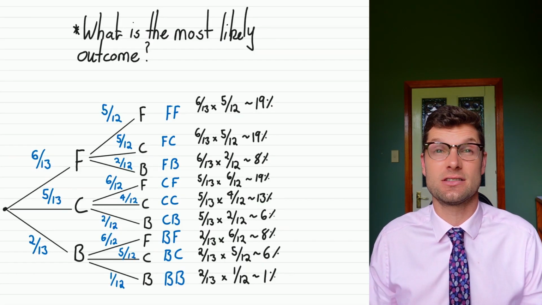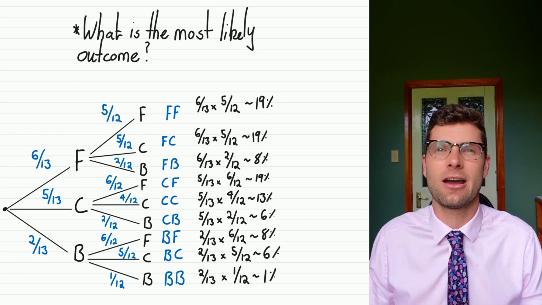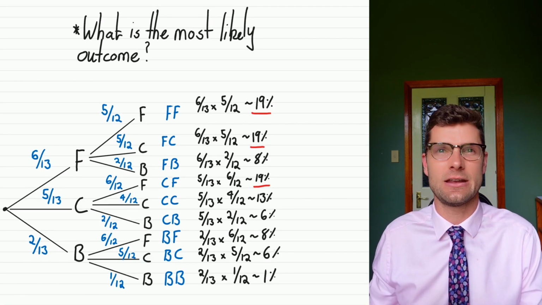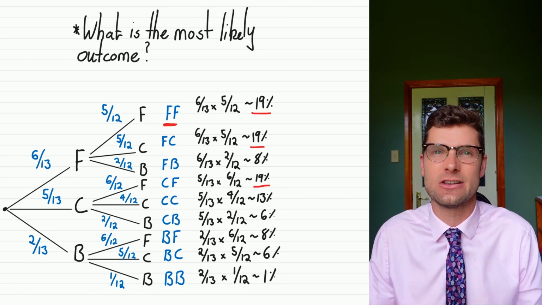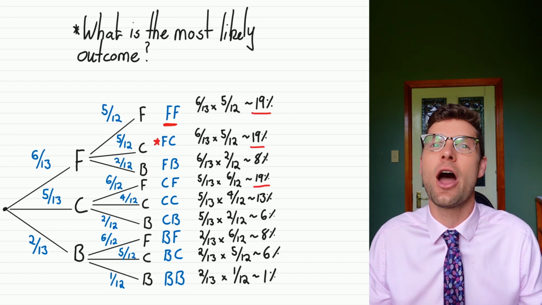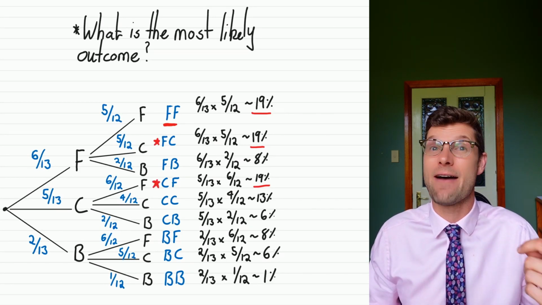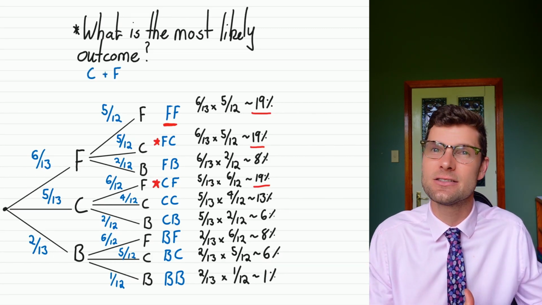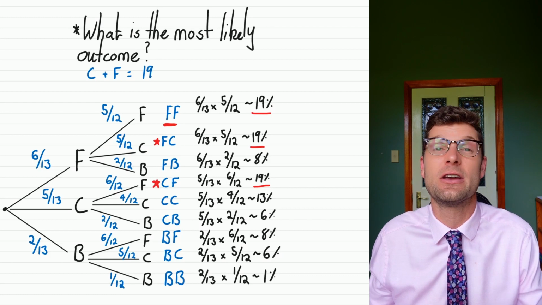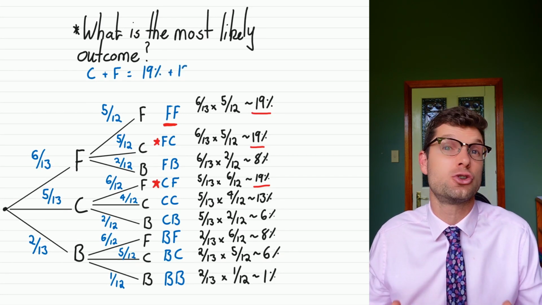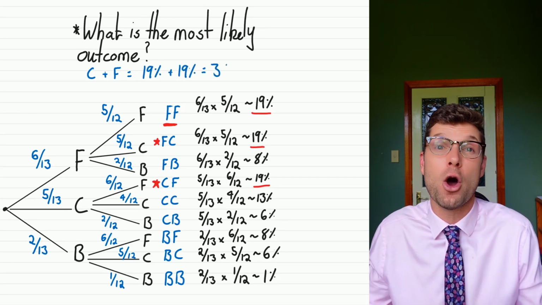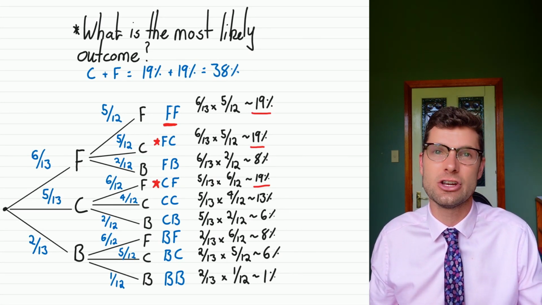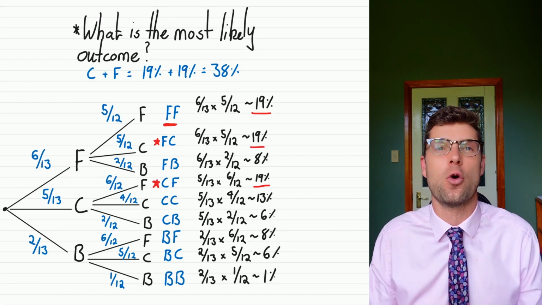So now we could get questions like this. What is the most likely outcome? So I've got 3 of them, flake flake, flake crunchy, and crunchy flake at 19%. If the order didn't matter for this question, you would say, hey, the most likely outcome for you is that you're going to have a flake or a crunchy in any order. And this is going to happen not 19% of the time, but 38% of the time, because I can add those 2 probabilities to get the final answer. So my most likely combination of chocolates in this experiment is a flake and a crunchy. And it does not matter the order for this one.